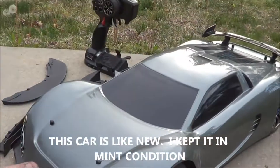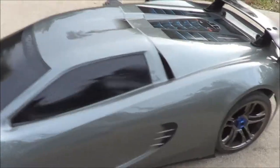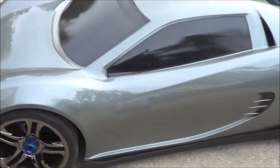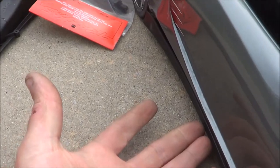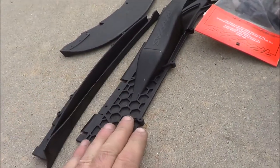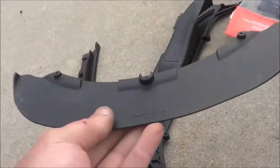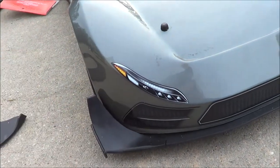So let me just show you. This body is like brand new. This car is in mint condition. Look at this. There are no scratches whatsoever. Brand new body. Okay. It's got extra parts because I cracked the underneath. If you bottom out just a little bit, you crack the underneath. So I had to buy the underneath part. This is the one I need. I needed the other side. That's why I have this. This comes on stock, but when you want to do 100 miles an hour, you put the front spoiler on.